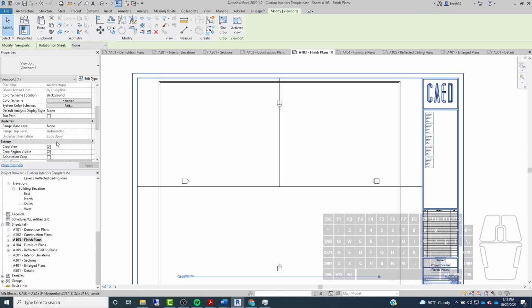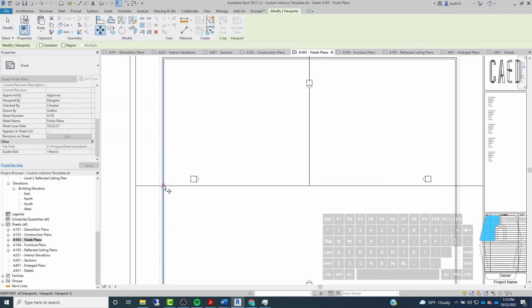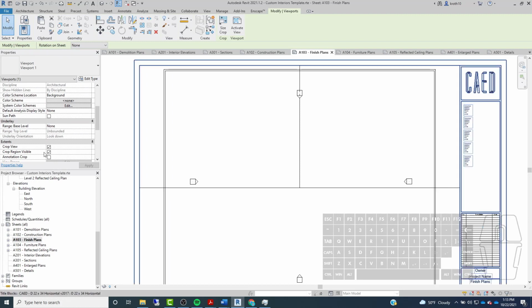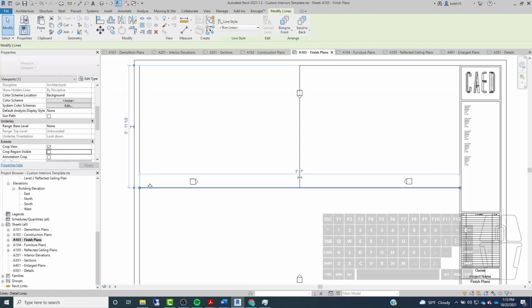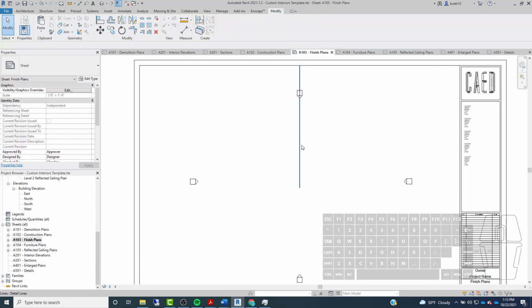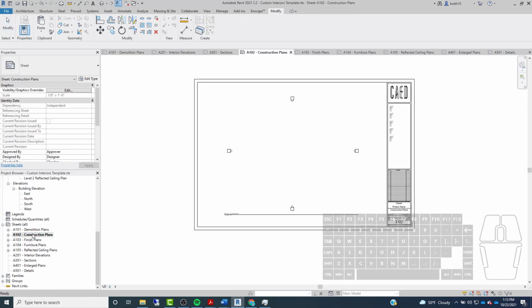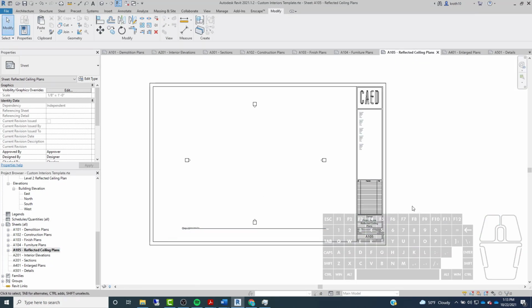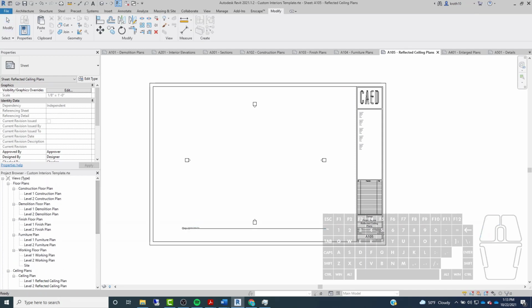That looks good. So turn off the crop region there and delete out these lines. All right, so finished plans looks good, furniture plan looks good, construction looks good, demolition looks good, and reflected ceiling plan looks good. All right, so that is pretty good for our sheet setup.